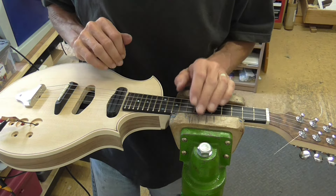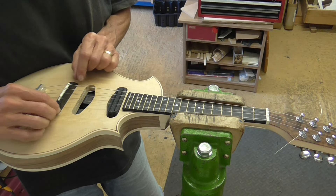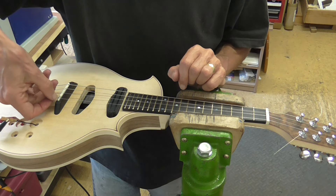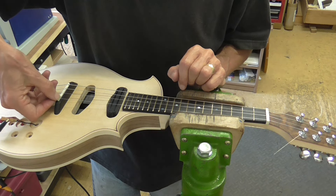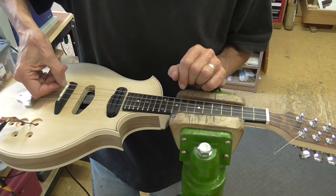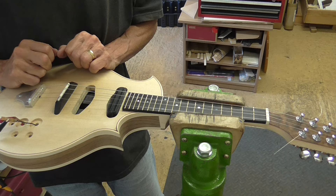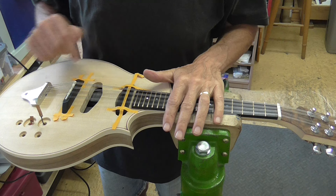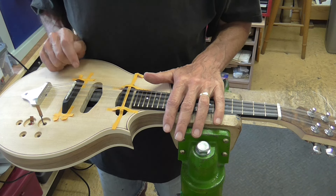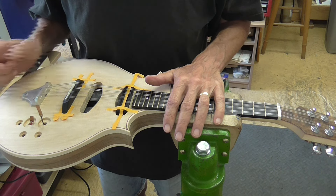With the action sorted out, the next thing is the intonation. The intonation can be roughly adjusted by moving the position of the bridge, but the fine adjustment needs to be done by filing the saddle itself. For example, the first strings break right on the front edge of the saddle, whereas the seventh and eighth strings need to break a little bit further back towards the back edge of the saddle, so that has to be filed to a slope. You keep doing that until the intonation is spot on. Now I'm making sure I've got the location of the bridge spot on, because I need to drill through the body for the cable for the under-saddle piezo — you only have one hit at this, so you've got to get it right.